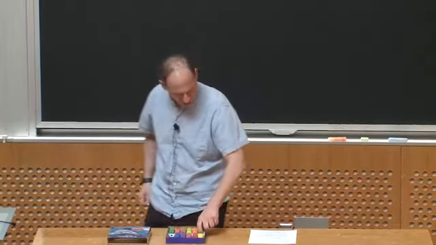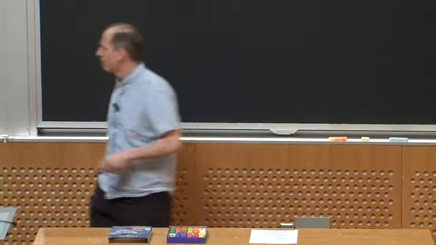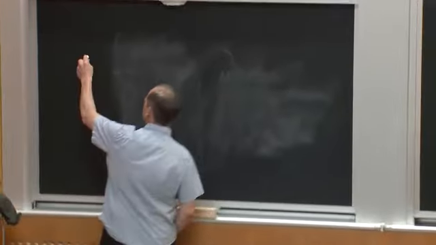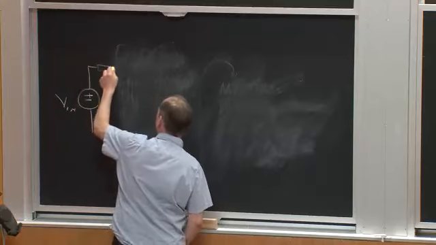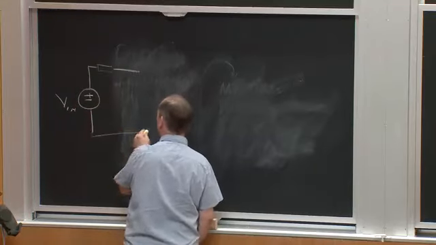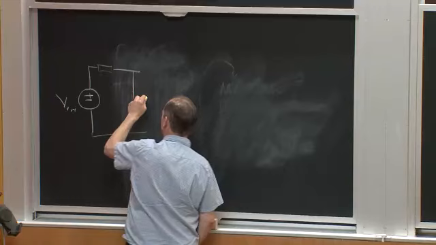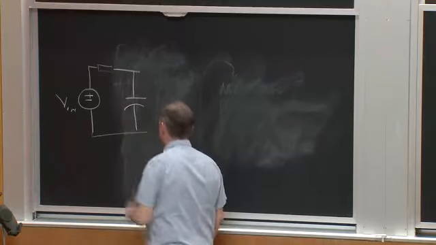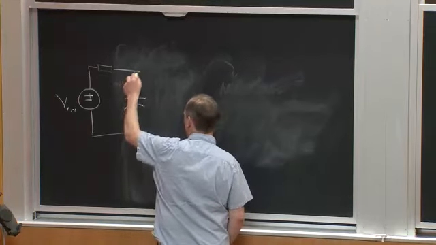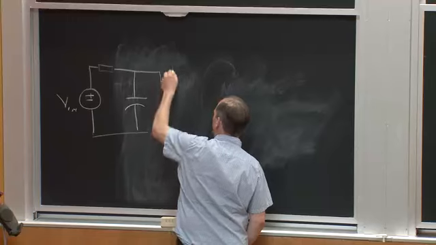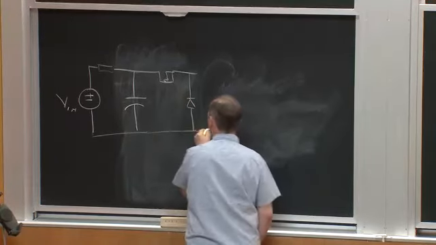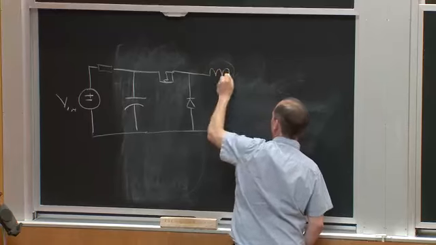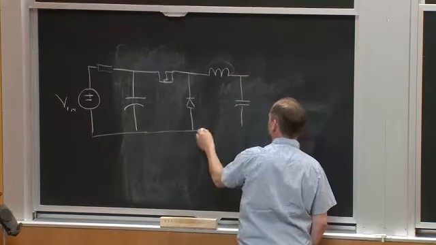Okay, so let's talk about our friendly neighborhood buck converter. Suppose I have a buck converter, and let me assume I'm coming from some source impedance that we don't have to worry about, but I have a capacitor here to take the high frequency input ripple current and to hold the voltage steady. And I'll have a switch, and I'll have a diode, and my output inductor and my load. Okay?